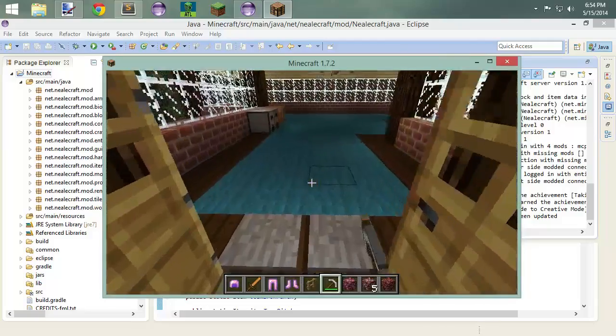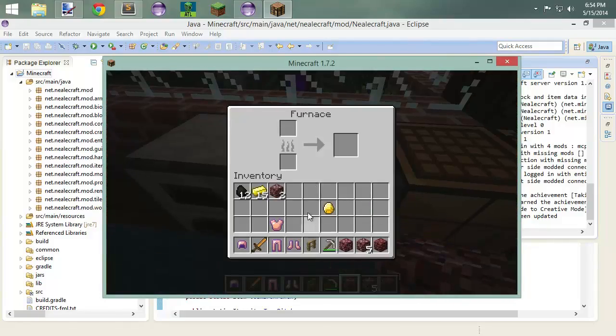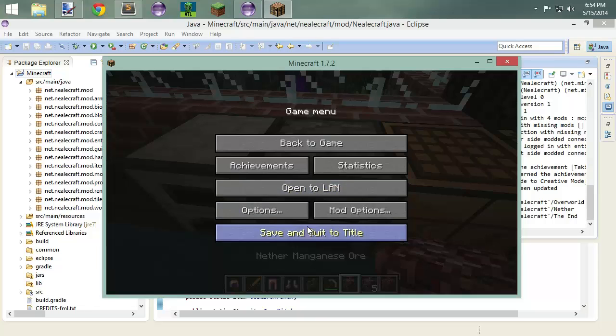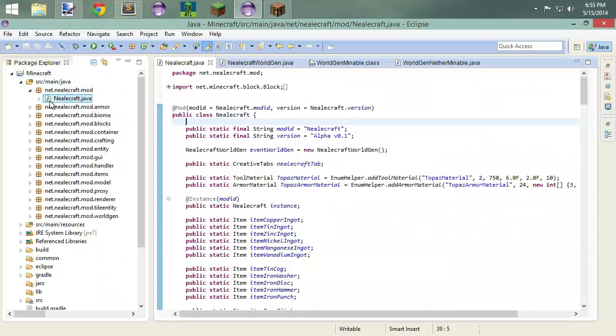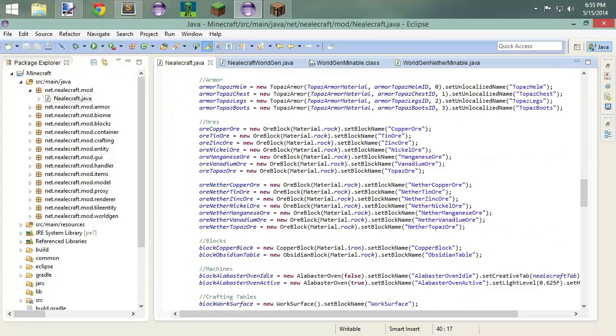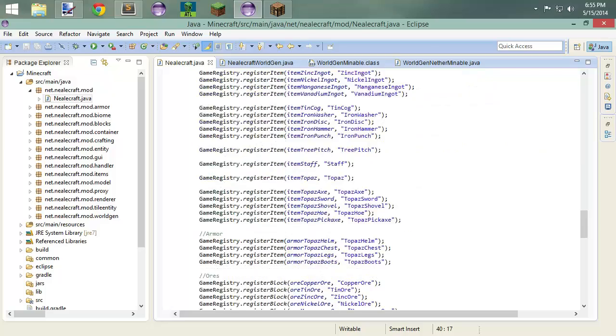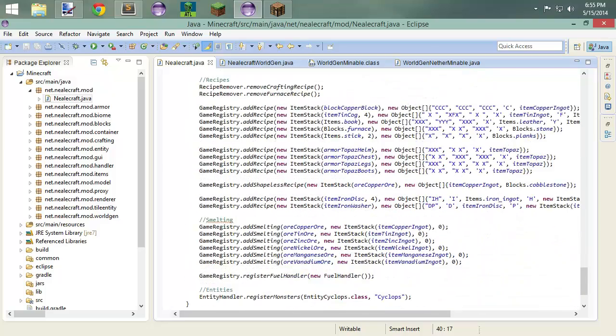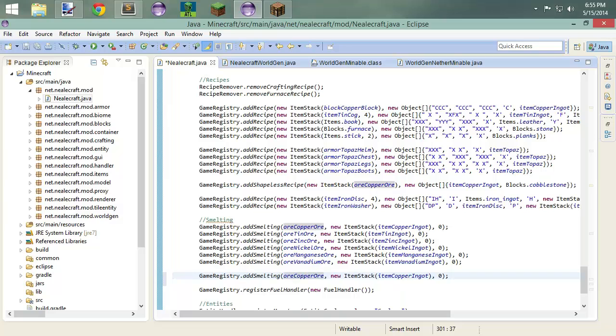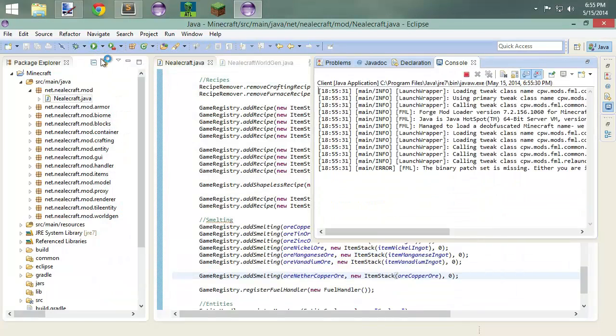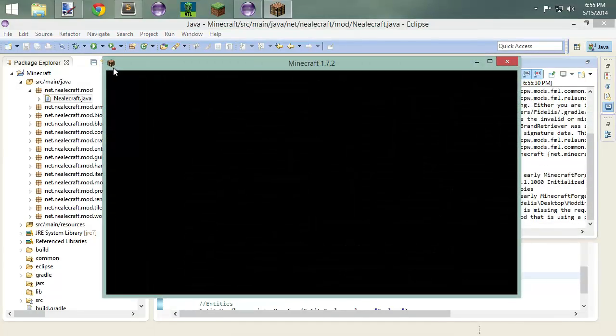We don't have any smelting recipes or anything like that, so we can't really do anything with our ores, right? We'd have to specify those over here, right? We could do what a lot of other mods do, and we could just say that we are going to. We'll just copy and paste this. And we will say that nether copper ore will actually turn into copper ore, like so. So you have to cook it to get it.